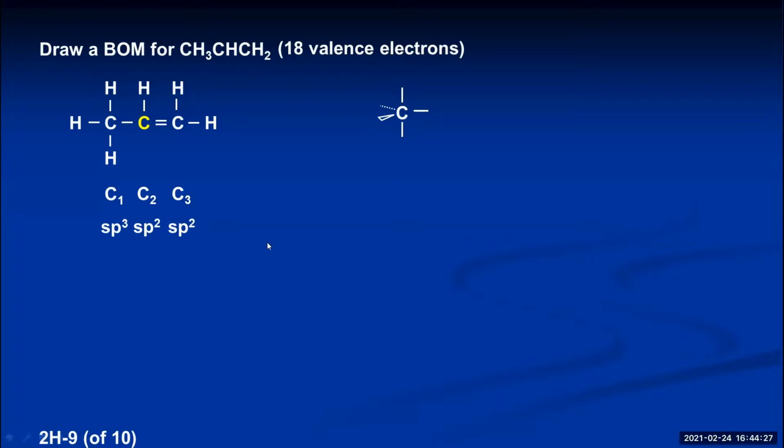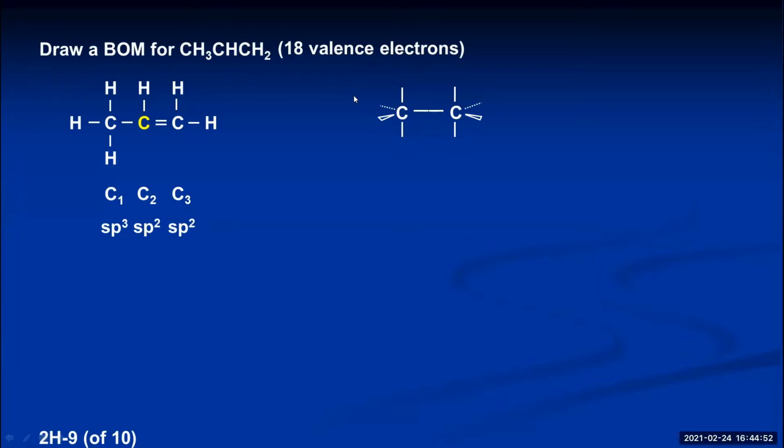Now it's making a double bond with carbon atom number 3. So I'm going to draw carbon atom number 3 next. And this is where you really have to rotate this around because you need to have the carbon number 3 with an orbital pointing at it like this. So I draw it exactly the same, but rotate it 180 degrees so the 2 orbitals can point at each other in order to overlap.